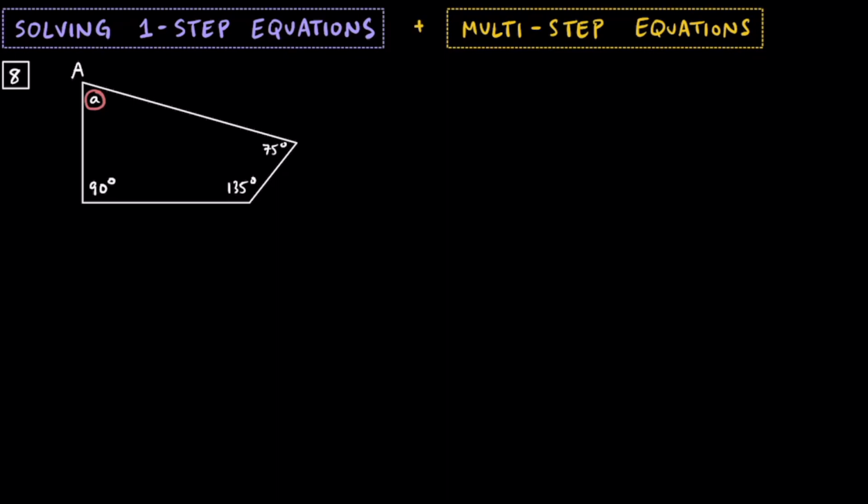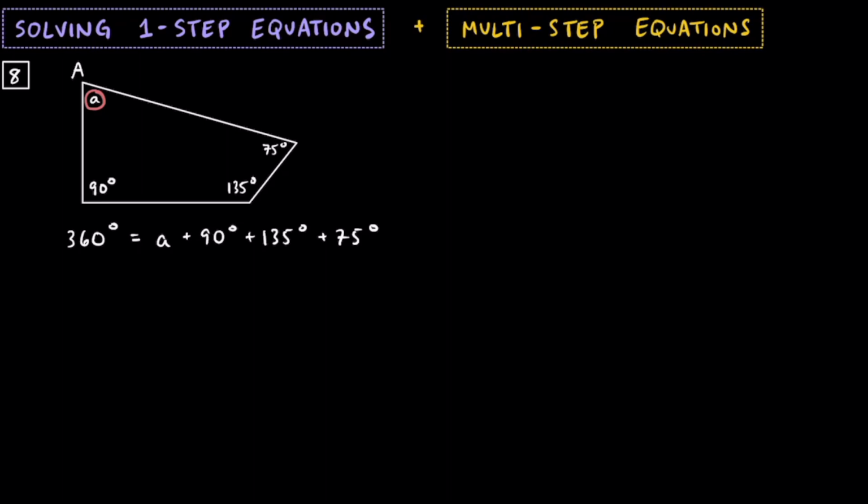So if you're not aware, for quadrilaterals, or for 4-sided shapes, we always know that the 4 angles always add up to 360 degrees for these convex quadrilaterals. So all the corners are going outward. So we have 360 is equal to angle A. Okay, we have A, and we're going to add on the other ones. That's going to be plus 90, plus this 135, and then plus this 75. So all 4 of these angles have to add up to 360. And we need to find out what the last one is.